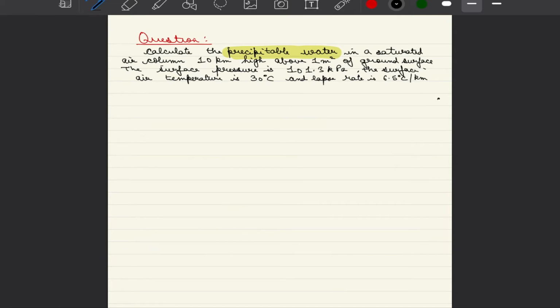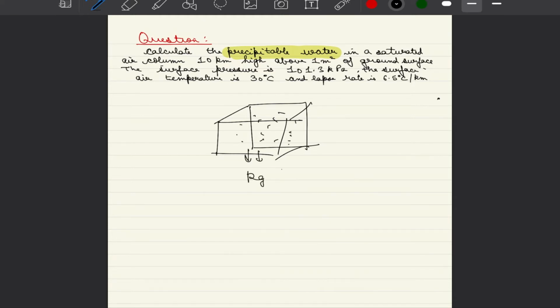So precipitable water tells us that, given an air column, let us say we represent it in some nice shape as a cube, we want to estimate, if the entire water that is present in this cube precipitates, how much kilogram or gram of precipitation we are going to receive. Mind it that not all the water vapors present in this cube are going to precipitate. So this is the maximum amount of water that can precipitate and hence is called the precipitable water.